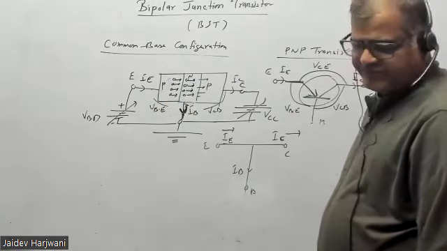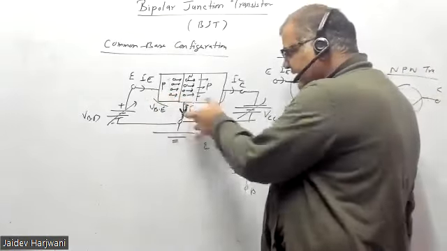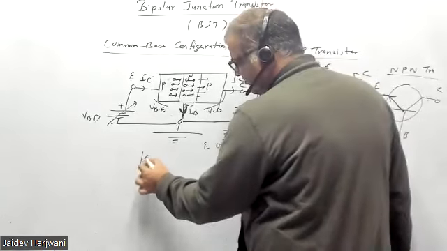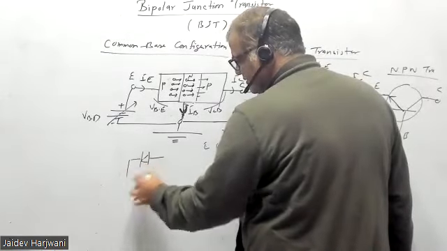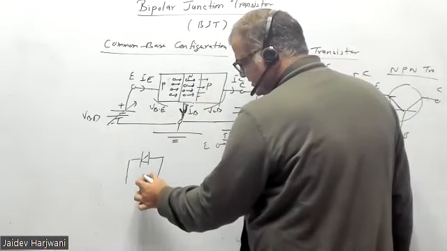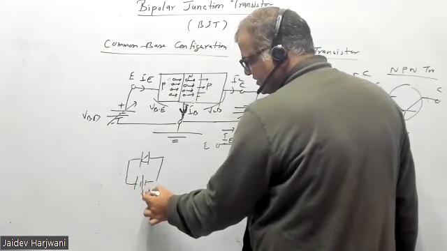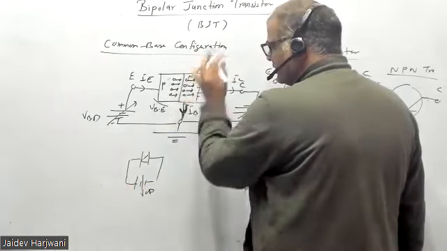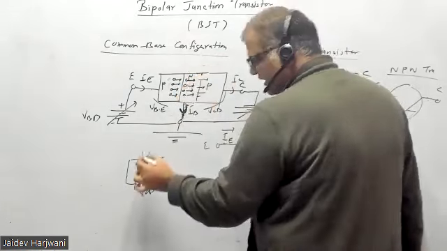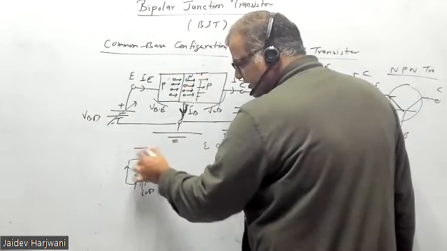One more thing is happening here. Here is forward bias, but here is also reverse bias. What will happen because of this reverse bias? Here this is the NP junction, so I am applying minus here, plus here. So this is a reverse bias. I am applying VCB to this junction. In reverse bias also, a current flows from the positive side.